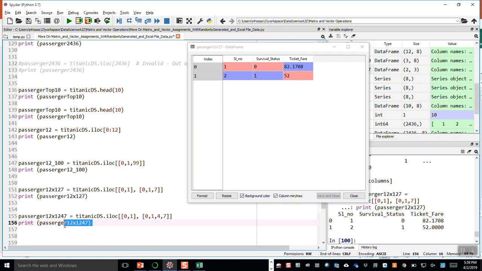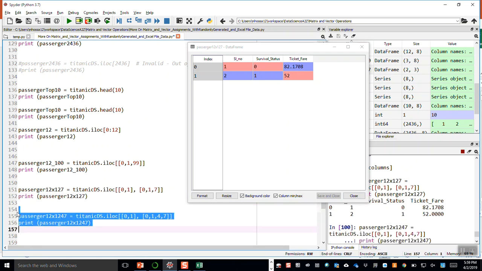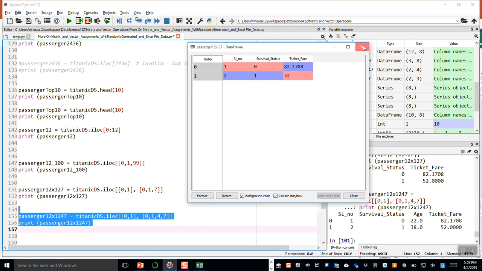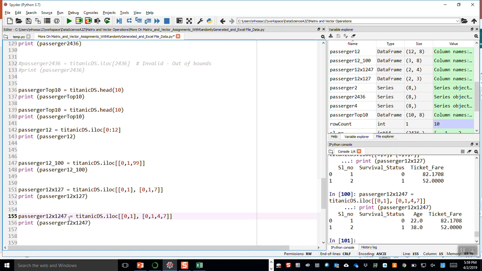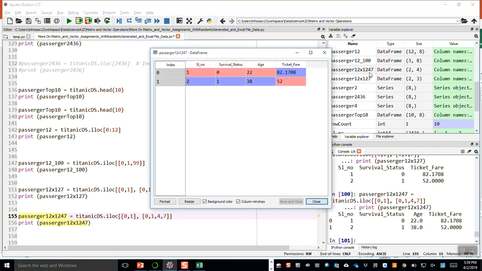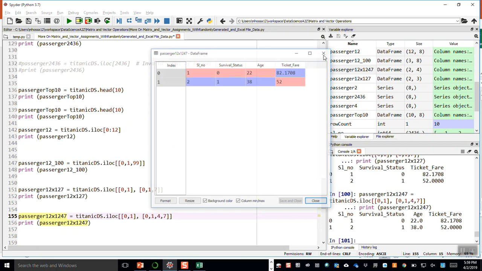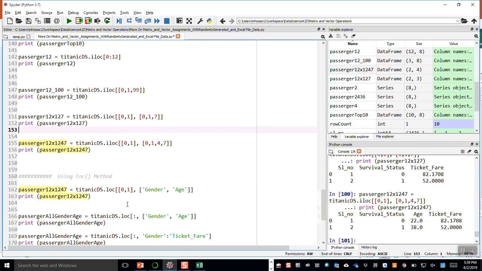And if I want to do it this way, for instance, if I run this, then I will get the first and second passengers, and then column numbers 1, 2, 4 and 7. Okay. And then here there is another method.